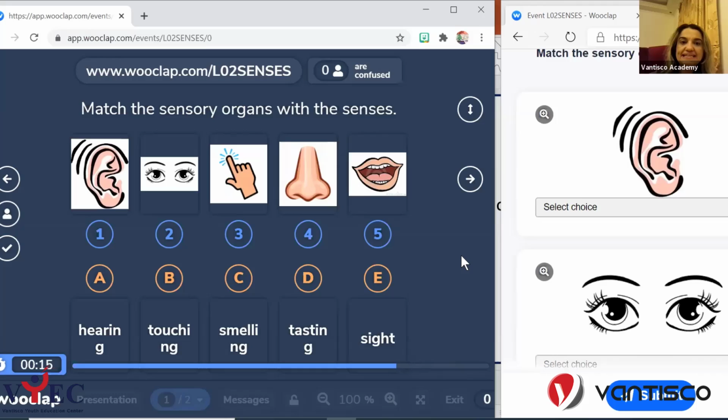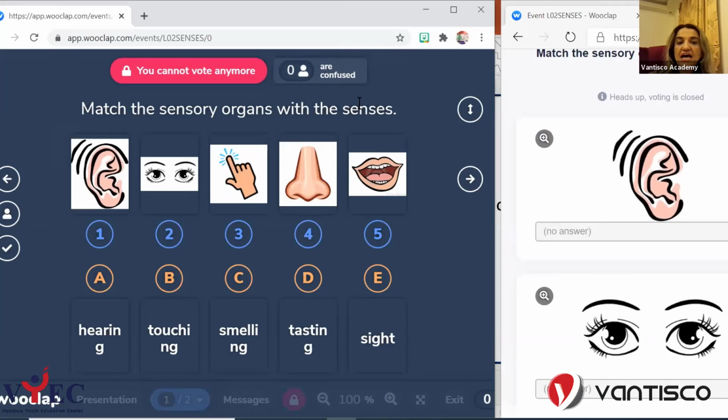As you can see here, this is my window. I have the link at the very top. If I am in class, I will show this on the biggest screen on the whiteboard.